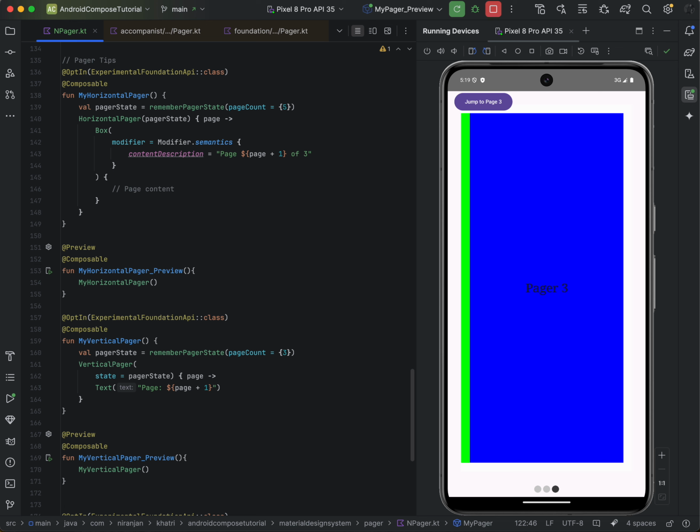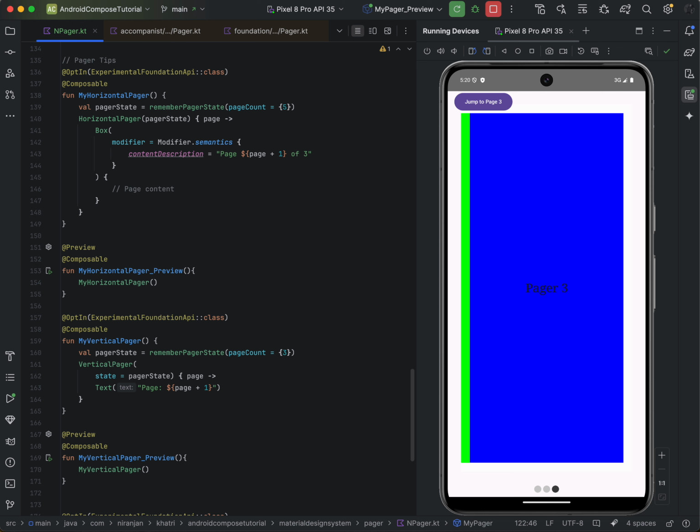Now, some key takeaways that you can check out. For page transformation, you can customize how pages transform using modifiers like page transformations. You can use a vertical pager for vertical swiping, as I already told you. You can also use lazy loading for a large number of pages. Considering lazy loading techniques will help you improve your performance.